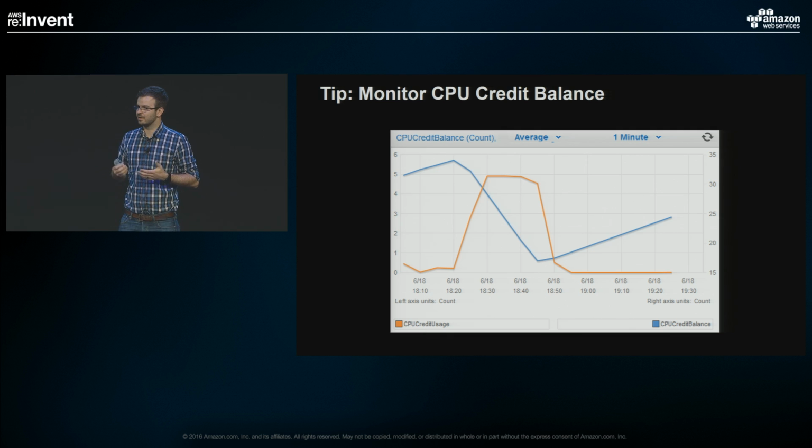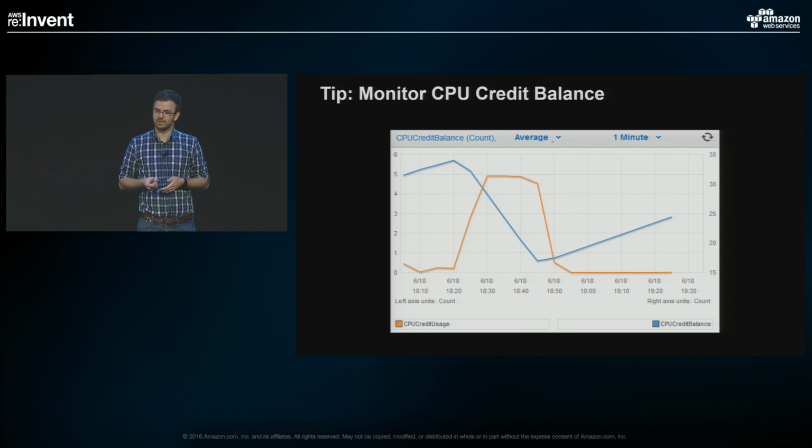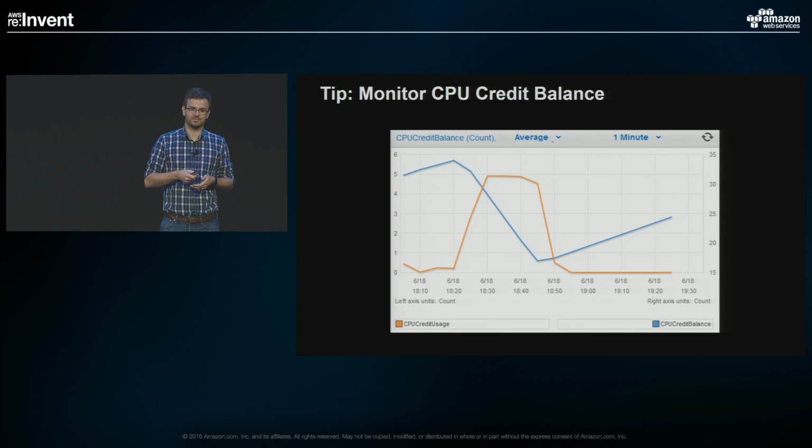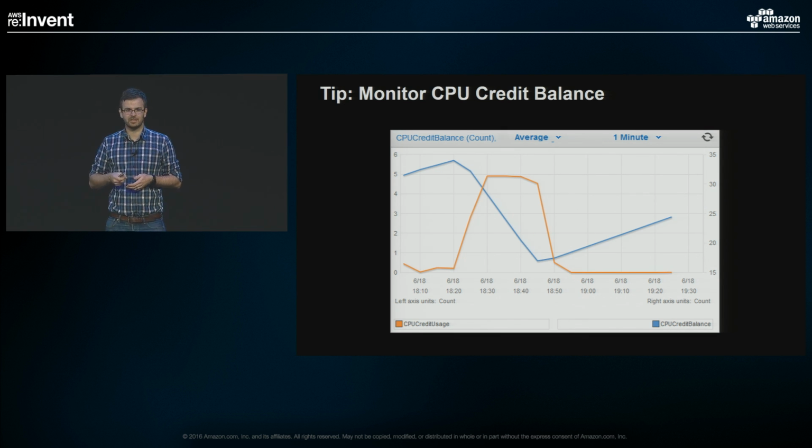To help you make sure of that, we offer 2 different CloudWatch metrics that you can monitor with your instances. The first one, in orange, is your CPU credit usage. This tells you how many CPU credits per minute you're using as your CPU is spiking. The second one is the CPU credit balance, and this is an important metric if you always want to be getting the burst performance out of your T2 instance.